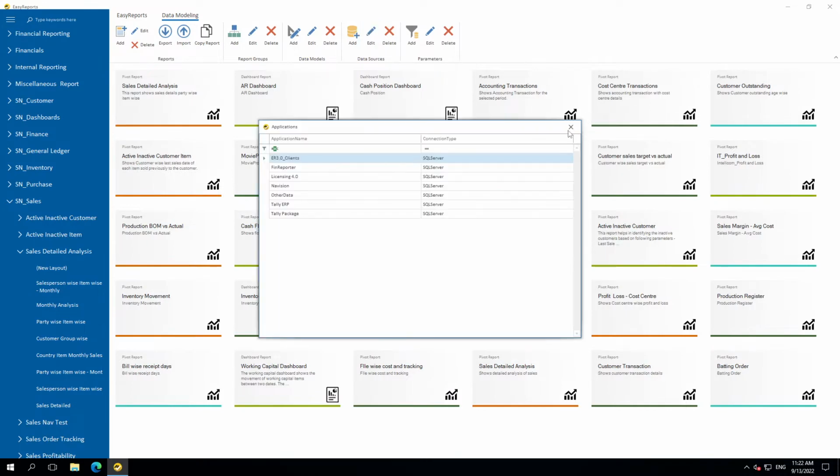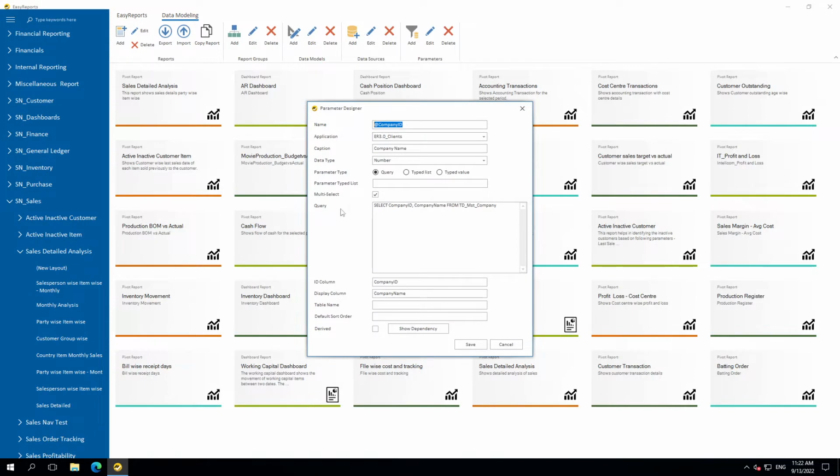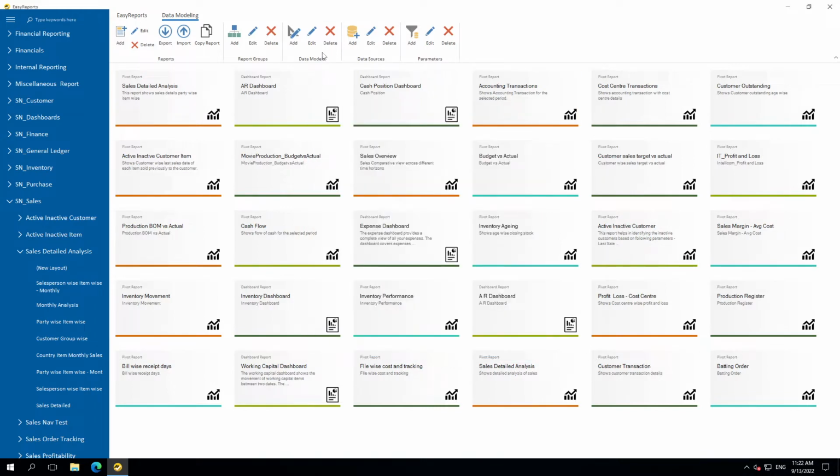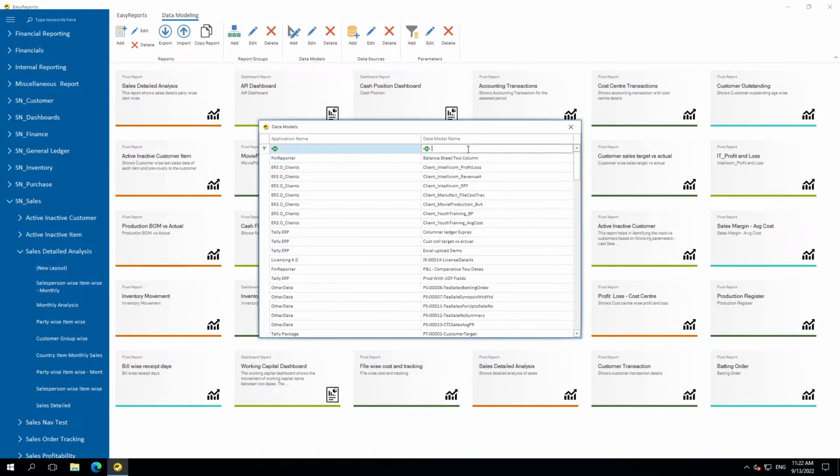So let's look at a multi-select parameter. So let's say company ID. If you see, this is a query type parameter, and I have multi-select on.